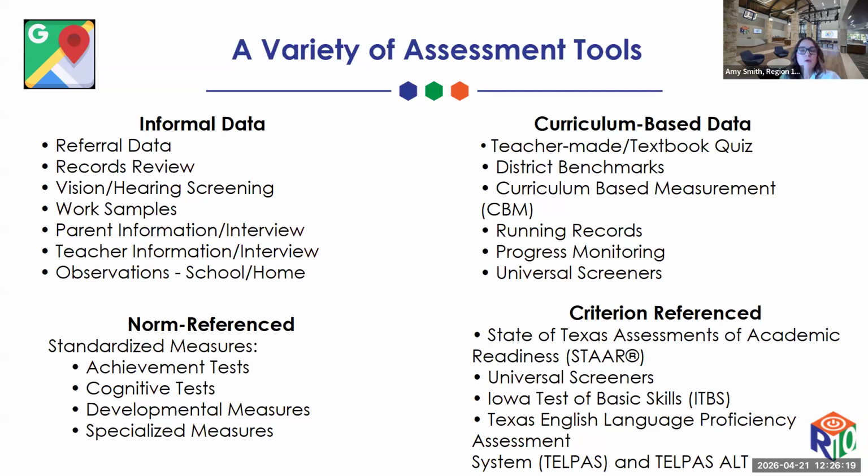Finally, our evaluation reports often include data from standardized norm-referenced measures that are administered by one of the members of the evaluation team as a part of the assessment process. Some common tests you might find in your child's report include intelligence tests, speech and language assessments, achievement testing, behavior rating scales, or adaptive scales. Let's look at how norm reference tests are designed and the type of data that is reported from them.